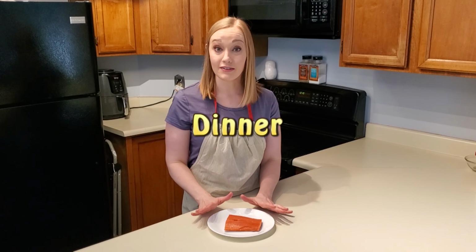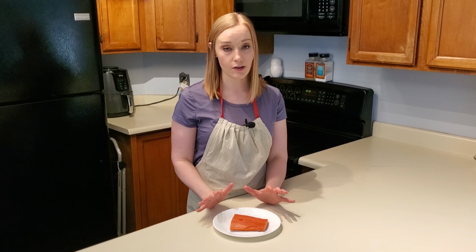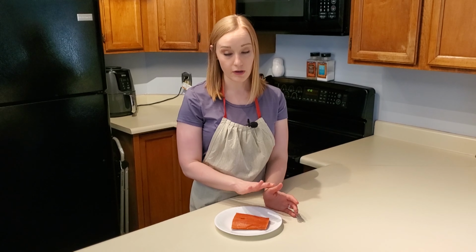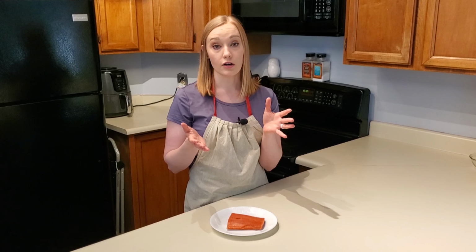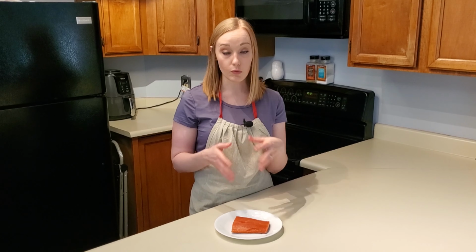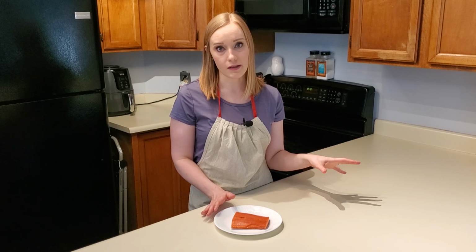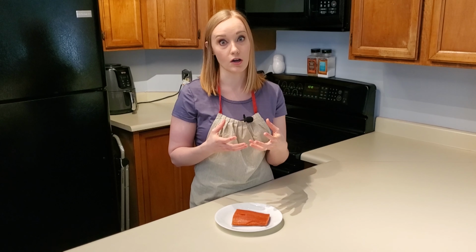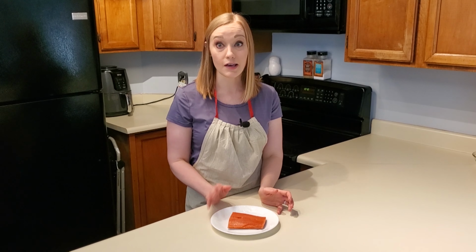Okay, so tonight we're having salmon for dinner, just like we did in week 1, day 5, but we're gonna have some slight variations that are gonna really make it pop. So we are doing honey mustard salmon tonight. So we're gonna have a nice mustard glaze on this, and it's gonna be delicious. We also last week had our salmon in tinfoil, so it was really fall-apart-y and juicy and delicious like that. This week we're gonna keep it open, and we're actually gonna air fry ours, but you can get the same result by baking it. We're just gonna keep it open so that the glaze bakes like a crust almost onto the salmon. It's gonna be delicious. So we're gonna start by making our honey mustard sauce, and we'll go from there.